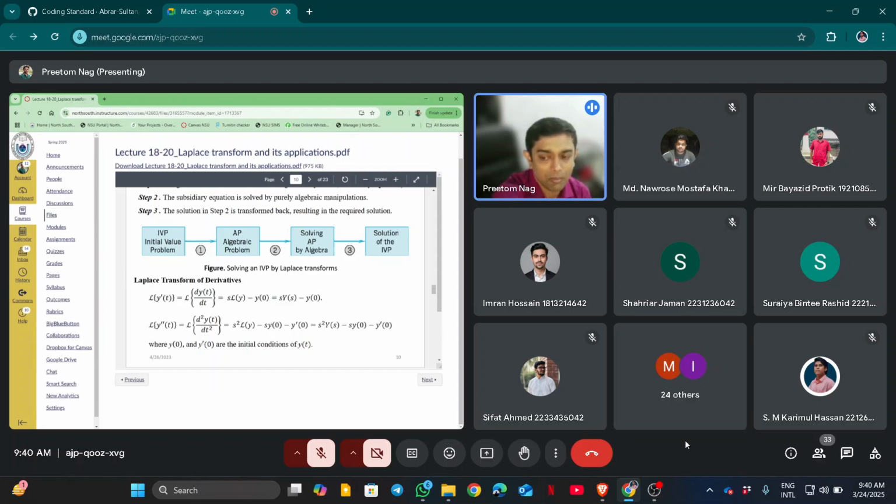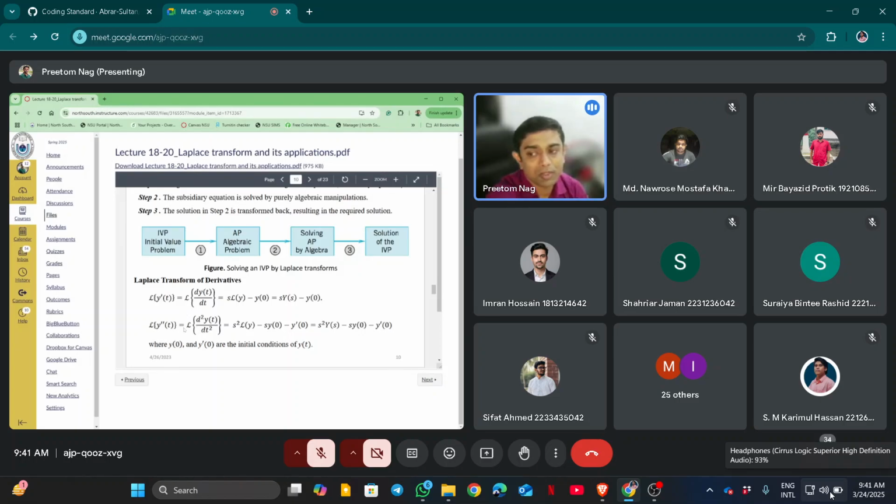The power of s decreases gradually: 2, 1, 0. Laplace transformation, first the functional condition, then the derivative condition. We can write it in this polynomial form: s square Y(s) minus s y0 minus y prime 0. So this right-hand side is a polynomial in s. This one is linear in s, this one is quadratic in s. Here y0 and y prime 0 are the initial conditions of y(t).